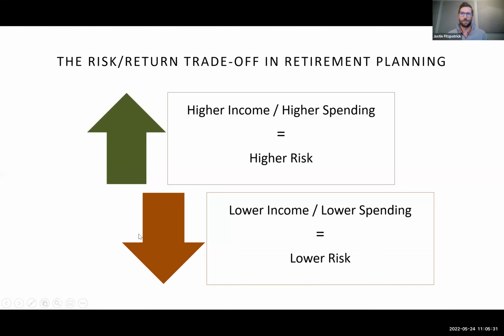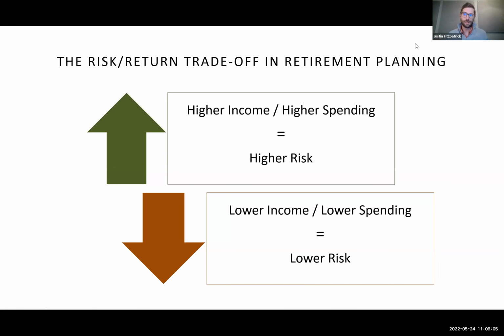Okay, so this concept of risk in retirement is actually quite intuitive, and it's exemplified here. The idea is really just that the more you spend, the higher your income, in Income Lab speak. So we think of anything that you are spending on: taxes, lifestyle, baseline expenses, discretionary expenses, and so on. The higher your retirement income plan is, the more risk there is.